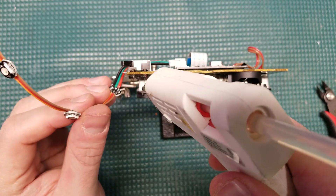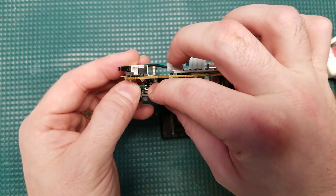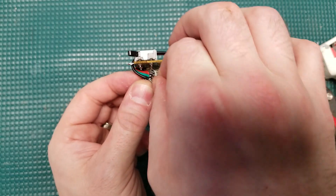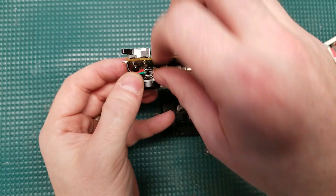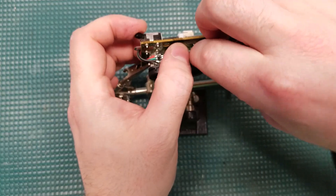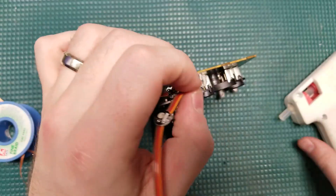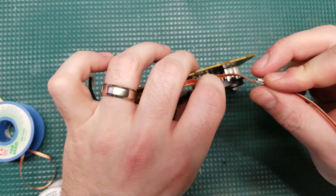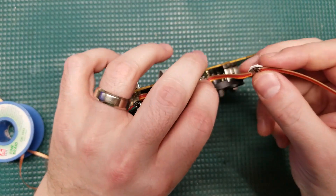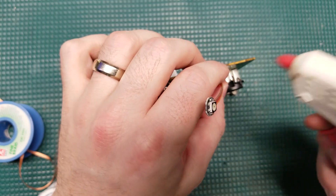With the controller board propped up by my third hand, I'm going to glue in each of the LEDs to the tabs we removed earlier from the controller ports. The key is to make sure the angle at which the LEDs are pointing is as close to the same as possible on each controller port — if you don't, the light dispersion will look uneven. If you find you made a mistake, just use some IPA to disengage the hot glue and the LEDs pop right up. Taking a little extra time here goes a long way.